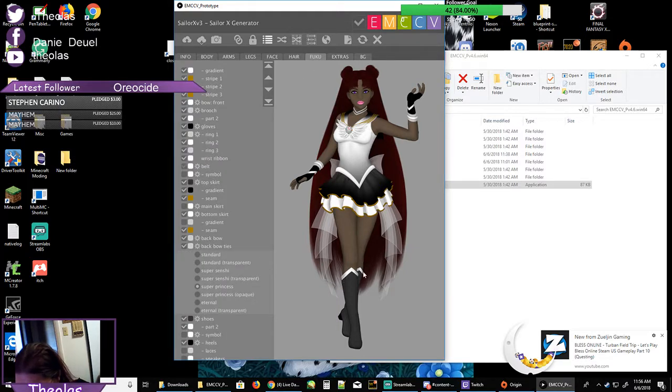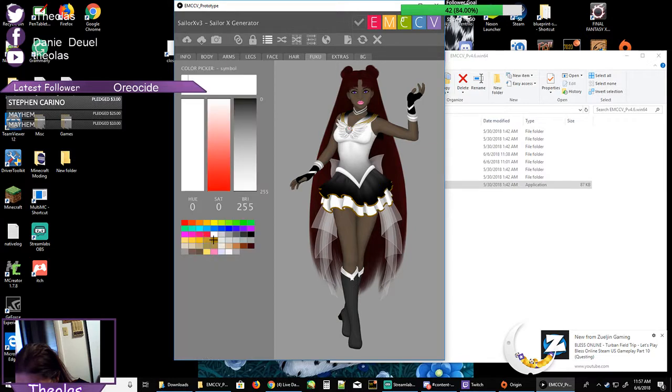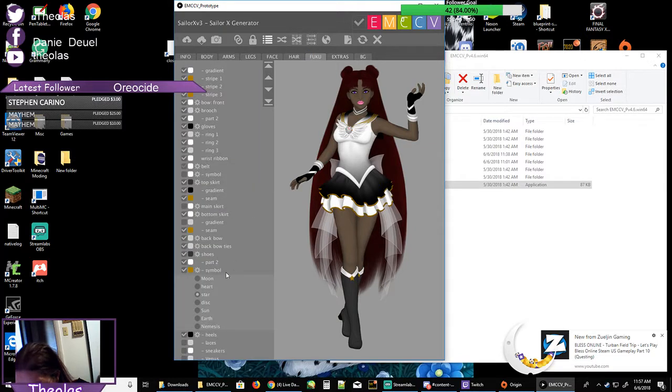But the part 2 is exactly where it needs to be, but just to show off that there are different boot types. Okay, I'm just gonna go with the standard eternal ones because that's more accurate. You can have symbols, which is where they show up so you guys can see them.